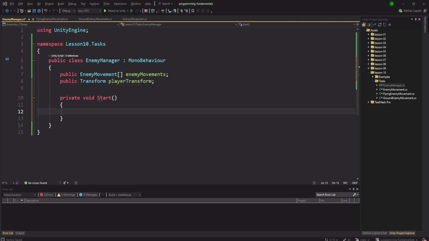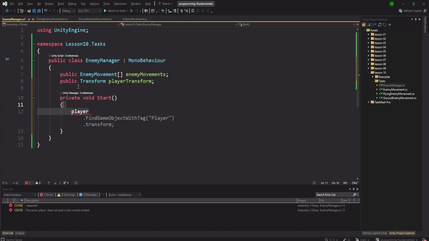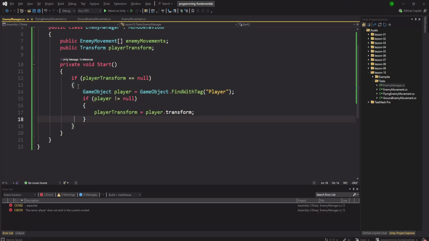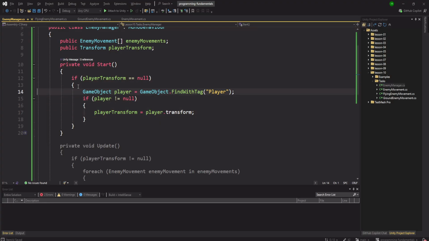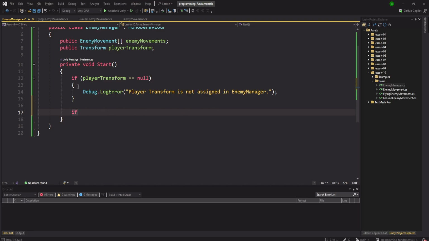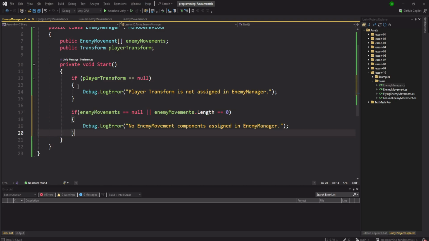Inside the start, we check if player transform is equal to null, then Debug.LogError, and similarly if no enemies are assigned.